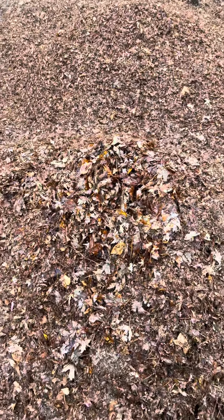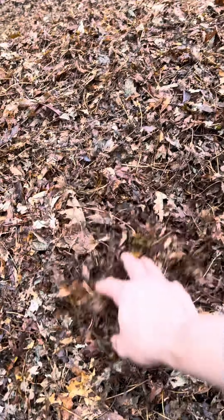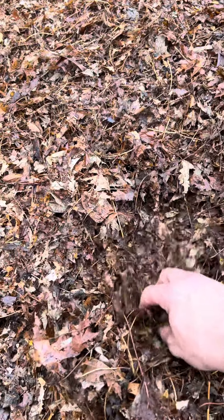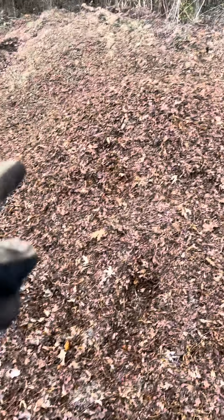So what I did today was use my shred-back, did about half the truck, and shot it out in here to break it up a little bit more — not a ton, but just enough so that this stuff will compost better. Both piles will break down over time, but this one will do it much faster because it's already chopped up.